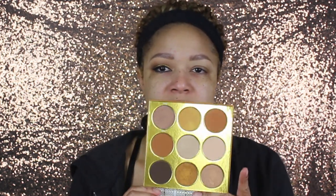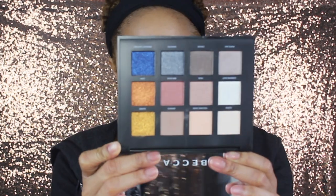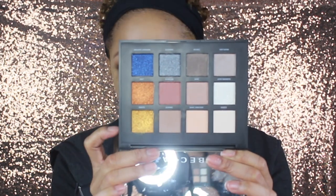I'm trying not to be so extra on this Valentine's Day look because men don't like a whole bunch of makeup — they feel like we got a whole bunch of stuff on our faces. So in me trying to do less and more, I'm still gonna be using two palettes. I'm gonna be using the Becca Golden Goddess palette and the Warrior by Juvia's Place. This palette is just so beautiful, and there are so many beautiful tones in there.